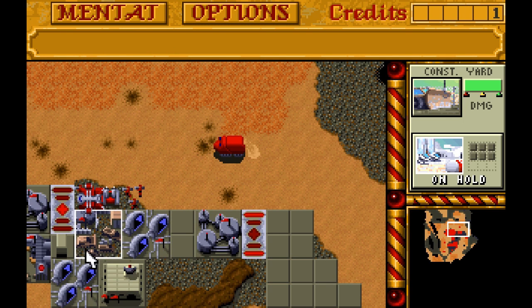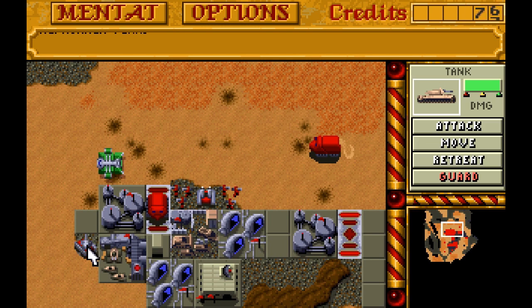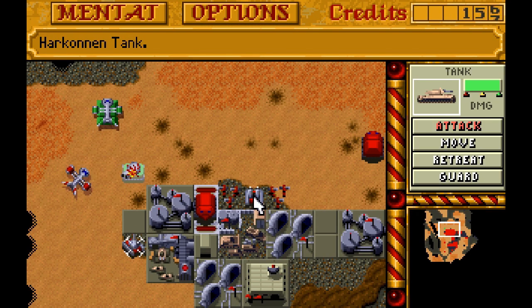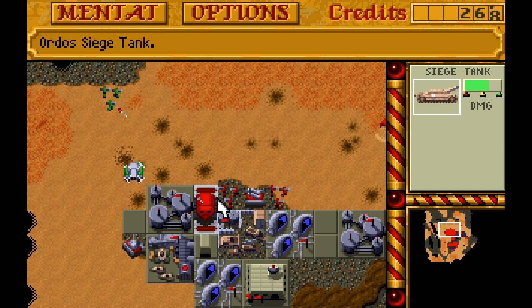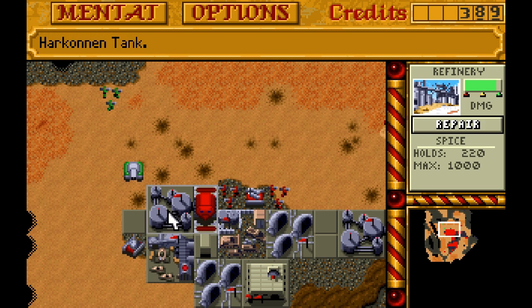Come on, bring in the spice. Here's the second sneak attack. Warning, Ordos unit. Oh boy. That one's gonna be a bit trickier. Siege tanks. Our base is under attack.